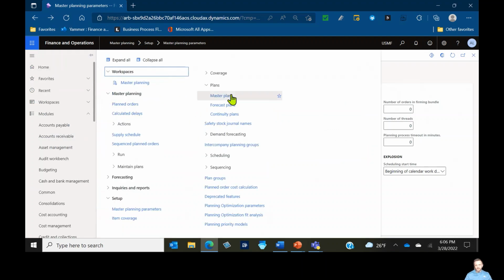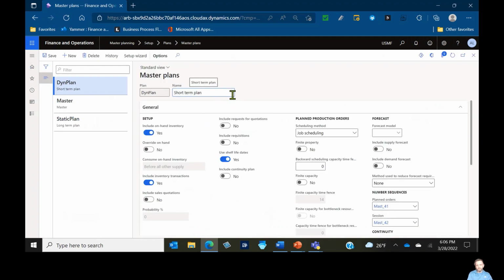What are other reasons, though, why you would want multiple master plans? Yes, you have a default static and a default dynamic, which are used, but you might want multiple plans for lots of different reasons. Maybe you have complex forecasting needs and you don't want that to affect the day-to-day operational plan, but you do want to simulate it. You could have forecast models that are tied to only specific plans that are run as needed to see the full effects on the supply chain in terms of lead times and capacity.